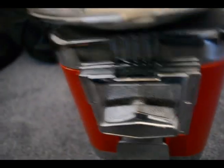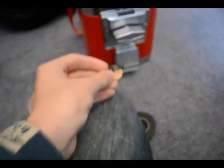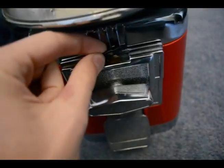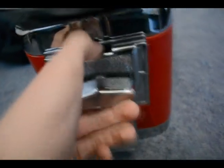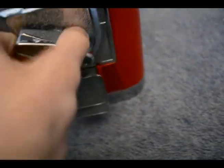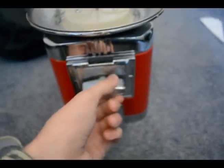You paid 1p. I've actually got some more here, I can just show you them working again. So here, your penny goes in. So you've got just the tape facing out, and then just twist and it gets accepted. I'm now going to make one with the clear tape and show you it works in the exact same way.